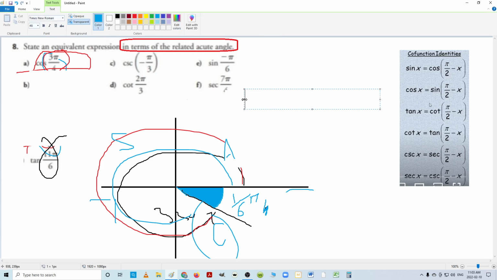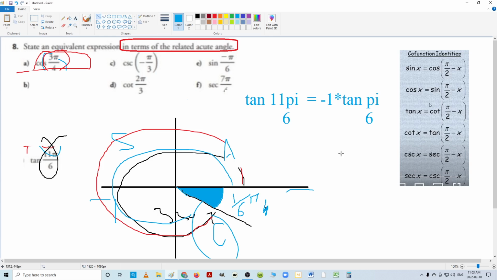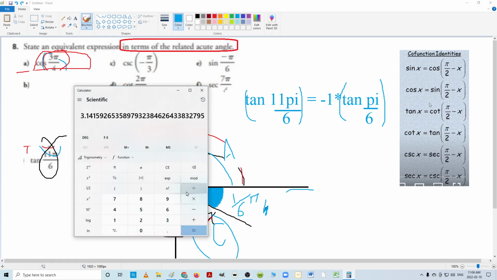People make mistakes. That means tan of 11 pi over 6 is the same as, sorry, -1 times tan of pi over 6. So let me just put the fractions where they should be, like that, and like that. And it always helps to just put a bracket around these, especially when we start manipulating these. Okay, let's see if that's true. Pi divided by 6 is equal, tan. Positive, it's always positive. It came out wrong, by the way. That's not pi over 6. So always clear your calculator. Pi divided by 6. Trigonometry. Tan.